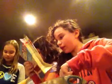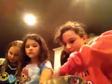How much butter? 4 tablespoons of softened butter. Each of you? Yeah. Plus 8 tablespoons all together. I'm on it. Yeah, I'm gonna do it.